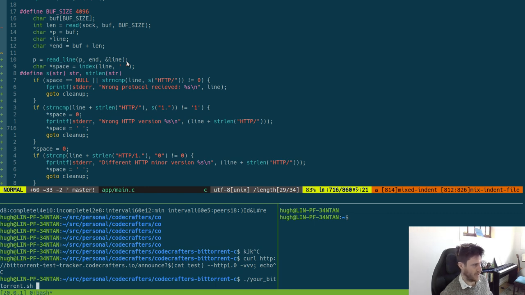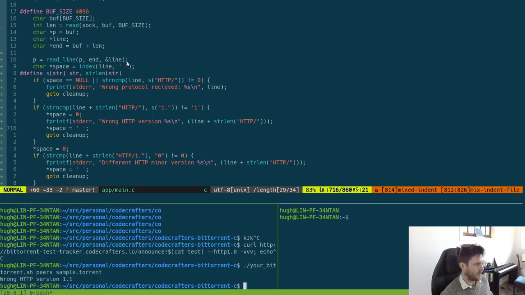We were looking at pairs and of sample. It won't go to that, it'll go to there, because we've changed them all to strcmps, strncmps.